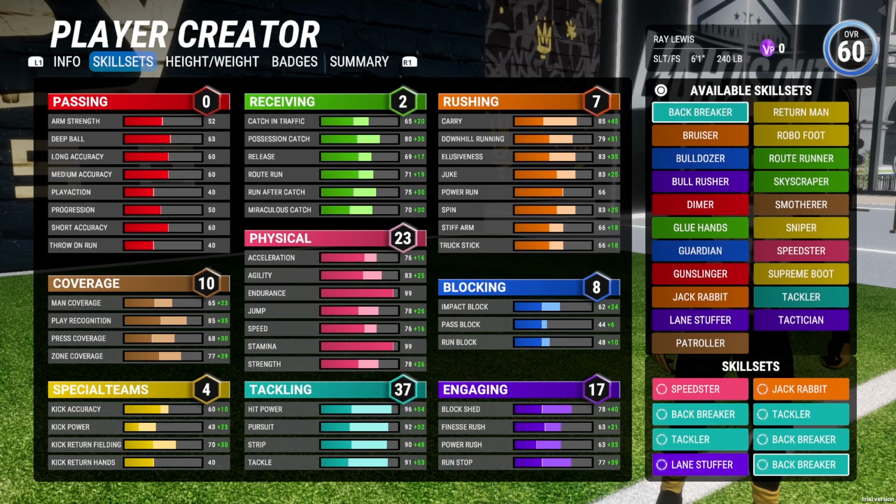Then you got bull rush, which will treat the power rush and the run stop. But I went with lane stuffer. I want him to be able to get off of blocks. If you're not gonna give him the moves, you have to give him block shed. And that's where I went with that.